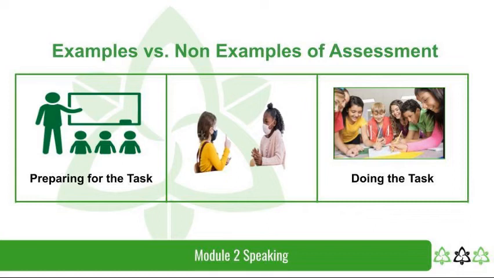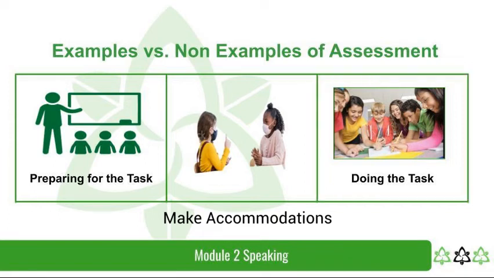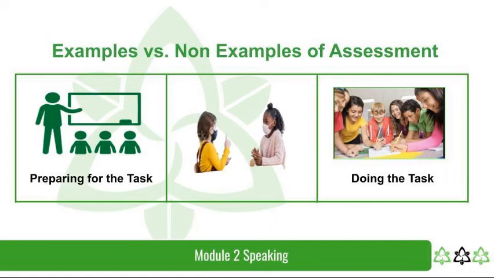All of this preparation does not need to be assessed, but rather observed, recorded, and used to further prepare learners to achieve success. Following the preparation portion of the task, the next step for the learners is doing the task. Doing the task can include making adaptations to accommodate all of the learners and also a time where educators can make observations, gain insights into strengths and weaknesses of the learners, and record notes for assessment purposes. Educators can also give learners time to complete self assessment and share feedback with them on their performance.